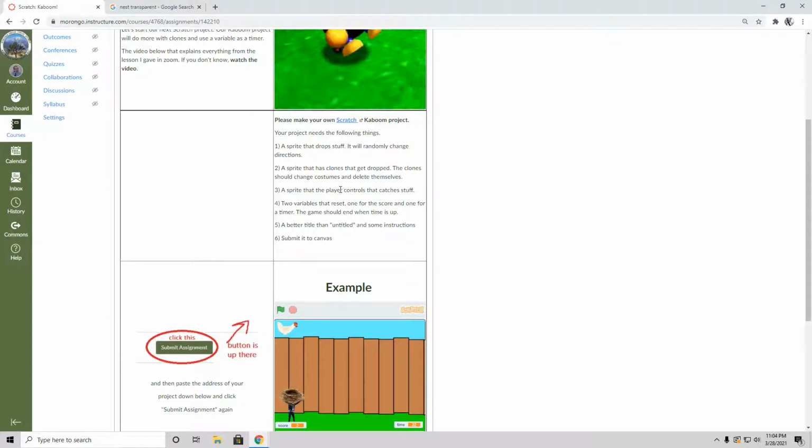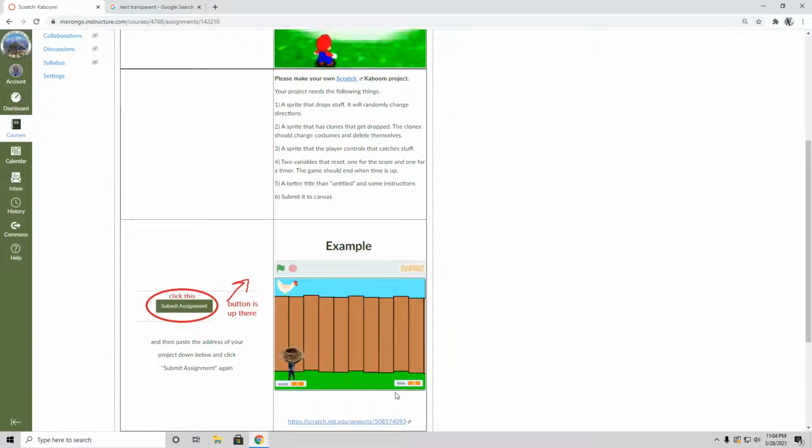Those will be clones that then delete themselves when they're no longer needed. So you'll be managing your clones. I don't want to see infinitely many clones down here on the bottom of the screen, because you can't have infinity. If you have more than 300 or so, they'll stop hatching and they lag out people's computers. So delete them when you're not needing them anymore.